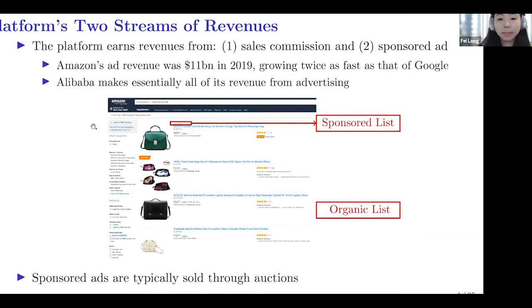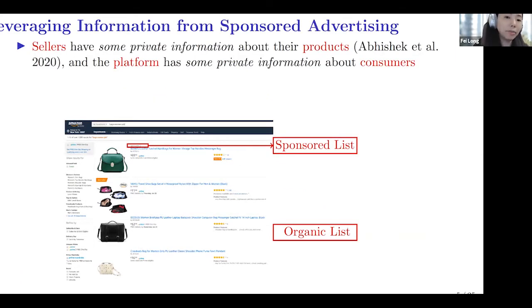Another challenge for marketplaces is, as we have said, there are a lot of third-party sellers, which means the platform does not know everything. Okay, so it's true that the platform knows a lot. They have your purchase history, they can infer your consumer preference, they have some of the past sales history of sellers, but it's just third-party sellers. They are the expert in their product. It has been well documented that these sellers have some private information about their products that is very hard for the platform to learn completely.